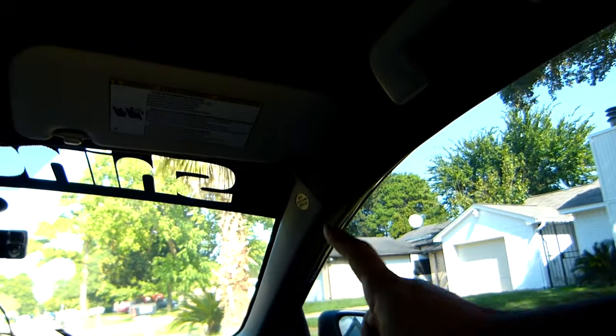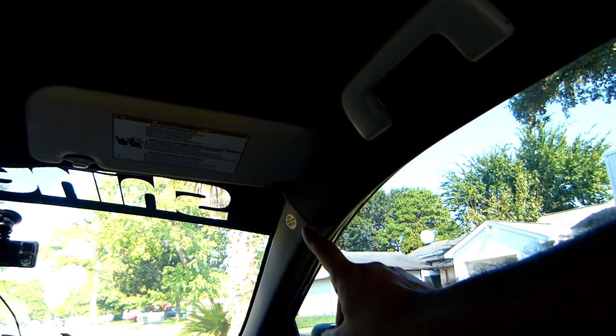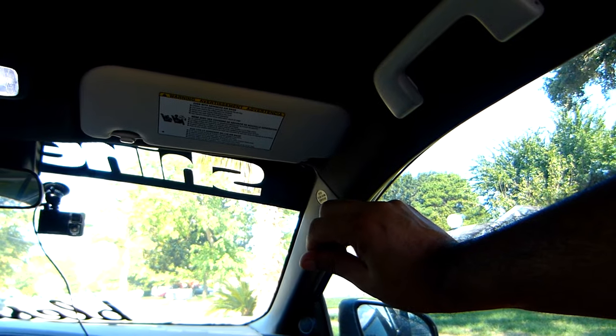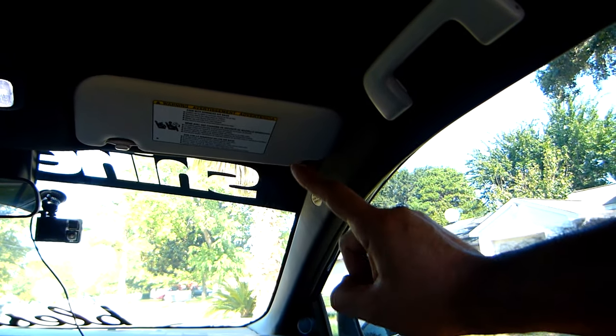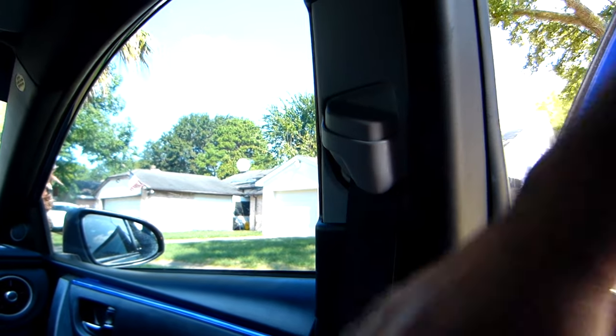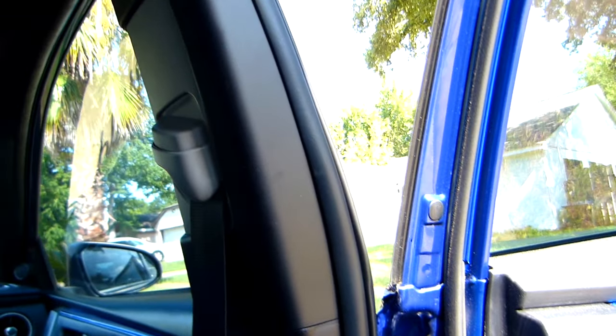Oh, in this panel, this trim, it's a little bit tricky. It has a clip that you have to rotate in order to remove it, and be careful not to break that clip, okay, in that one. And this one has two screws in the bottom, okay, right there.